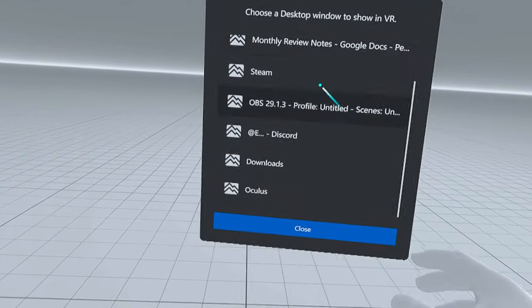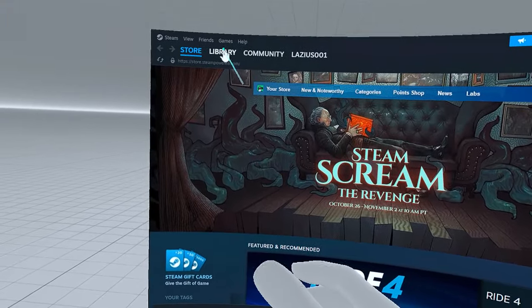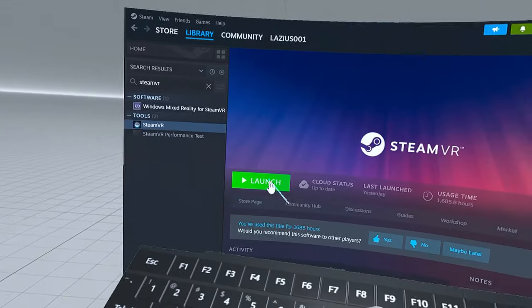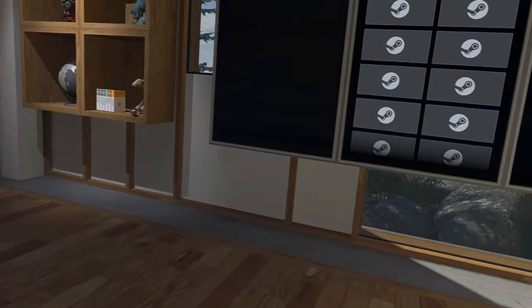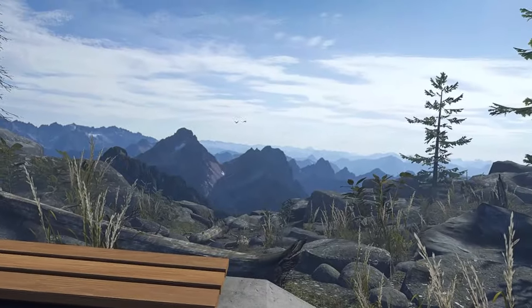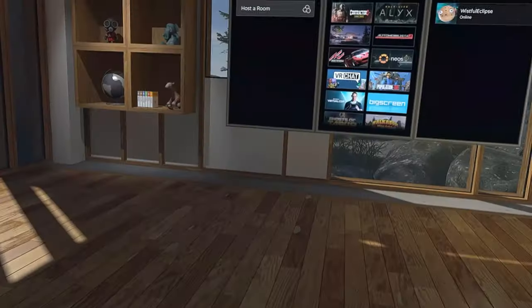To access your PC, go to Desktop, or click the plus button to access various things. To open Steam, just click on it and it will automatically load up. Go to Library, search 'SteamVR', click Launch, and Steam VR will automatically launch itself. Now we're inside Steam VR home, where you can pretty much do everything you'd do on a normal PC VR headset.